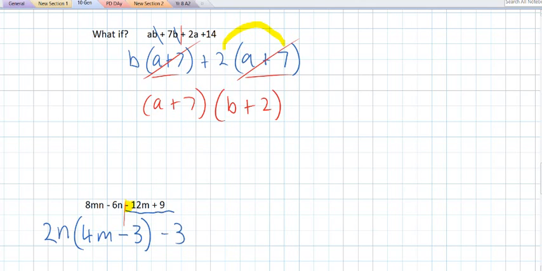So negative 3 bracket 2m plus 9. Careful, but 2 times 3 is 6, so it can't be 2. 1m, 1 times 3 is 3. We want to get it to 12. 4 times, yeah, 3 goes into 12. So 4m plus 9. Plus, what? 3 goes into 9 3 times?